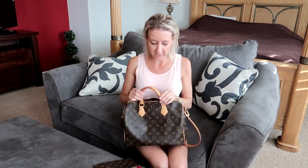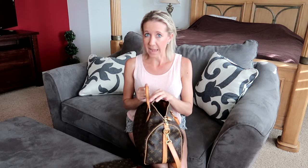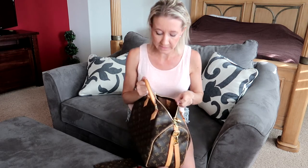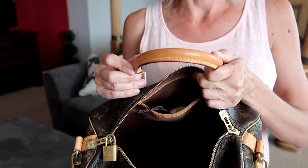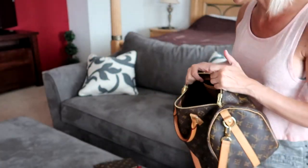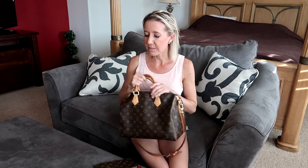The stitching on a Louis Vuitton is a very pale yellow that tries to blend in well. A lot of fakes also have yellow stitching, but it's very vibrant and neon. Sometimes there's back stitching instead of just a single stitch along the handle. As you can see, my handle has very clean, single stitching all the way around. If there's any double stitching or back stitching, that's a sign it may not be real. Also, loose threads on the handles are a very bad sign — Louis Vuittons are finely crafted and should not easily come apart.